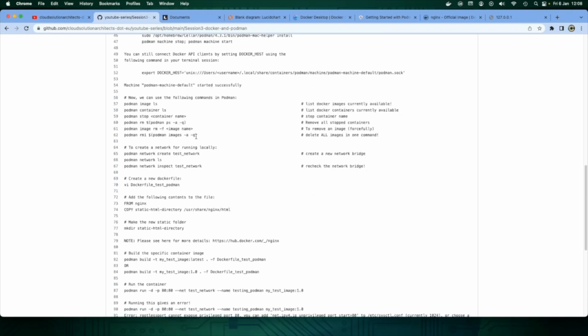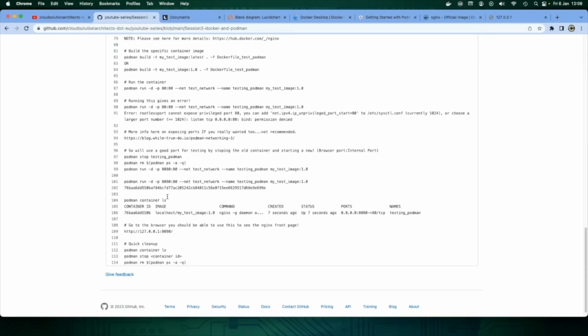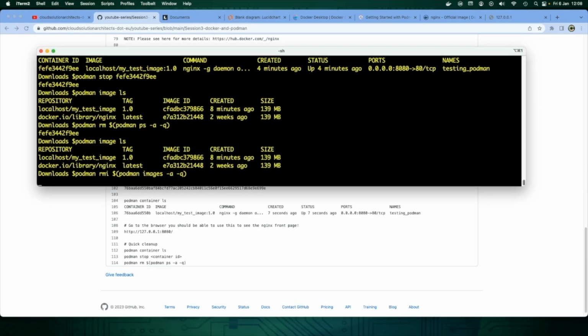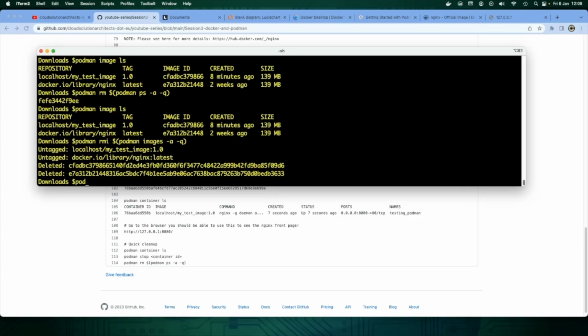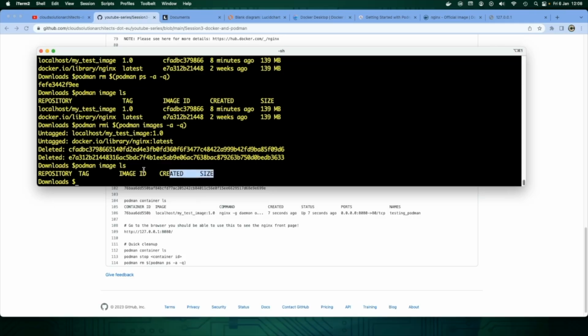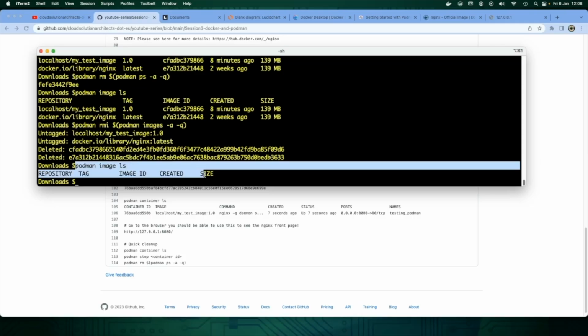I need to just delete. Yes, sorry, I put the wrong command. I'll update that now. So basically, I want to just delete that image. So you can see now, podman image list, I don't have any image, but we could put this image somewhere. We could put the container somewhere.